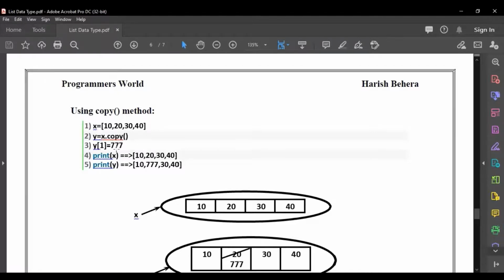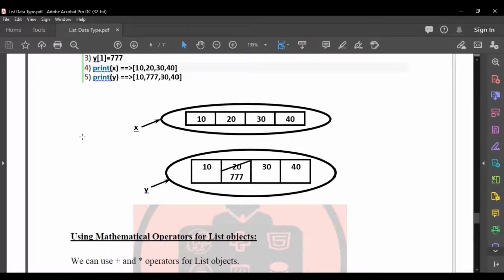When you use simply equal to, it is meant as aliasing. The problem with aliasing is it would be pointing to the same reference location. So when we try to update an element, we get a conflict. It would be updating in all the reference variables that are pointing to the same memory location. In the case of cloning, we will have a separate duplicate object created independently in a different memory location. So this is about the cloning concept.